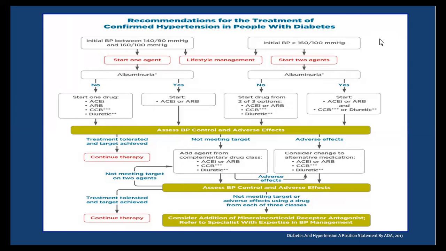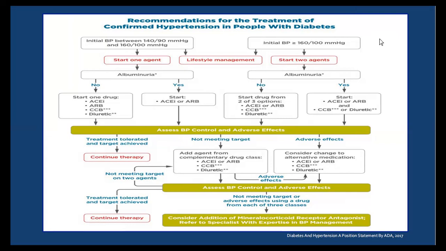You have to assess your patient and see whether you are controlling the blood pressure, and whether there is a side effect of the drugs. For example, ACE inhibitors have dry cough. Calcium channel blockers have edema of the lower limbs. Sometimes they can even cause rebound headache. They can cause rebound hypertension. Diuretics can cause electrolyte imbalance, so you have to monitor those side effects in those patients.